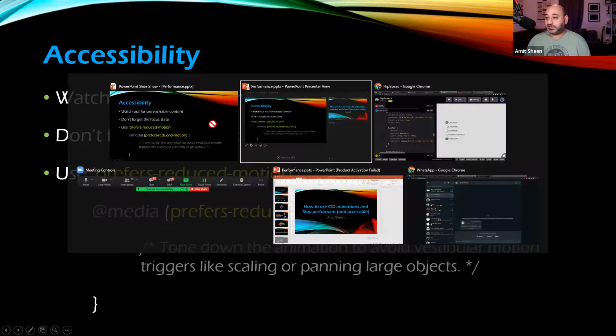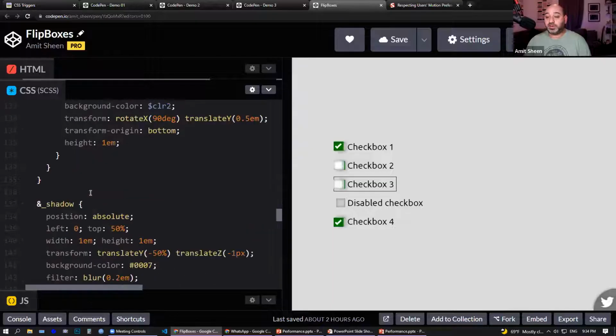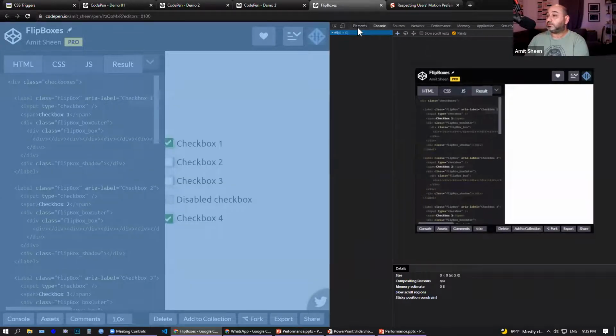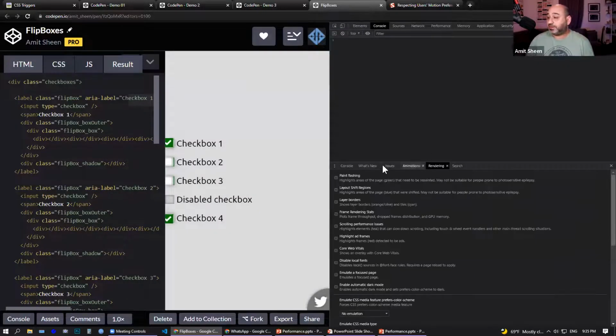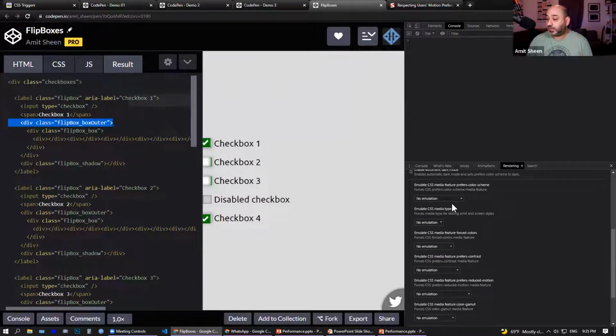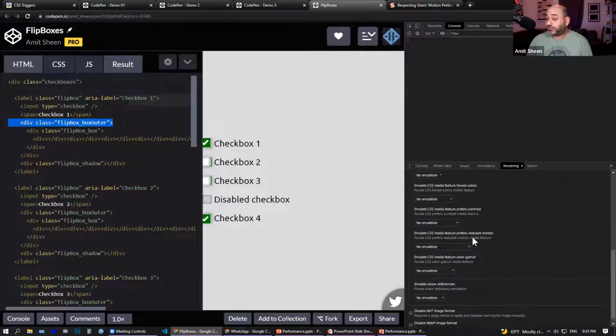And again, let's see it live here. If you go to my code, you can see right here in the bottom that I have media prefers-reduced-motion. And in my case, I decided to set the animation-play-state to paused. And of course, I did !important. And if we open the rendering tab again, you can emulate all kinds of things, including prefers-reduced-motion.